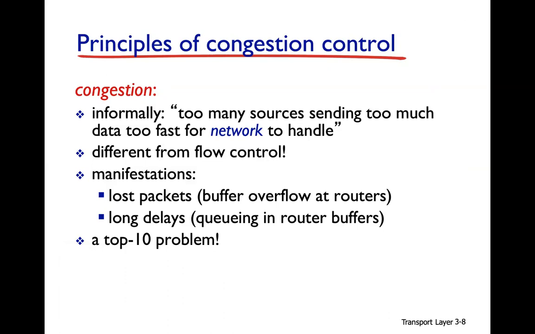So if too many sources send too much data too fast for the network to handle, then this causes congestion. But this is informal, okay? If you want a formal definition, it's very hard to define. Actually, this congestion you can treat like in our H1. These days H1 is pretty good.